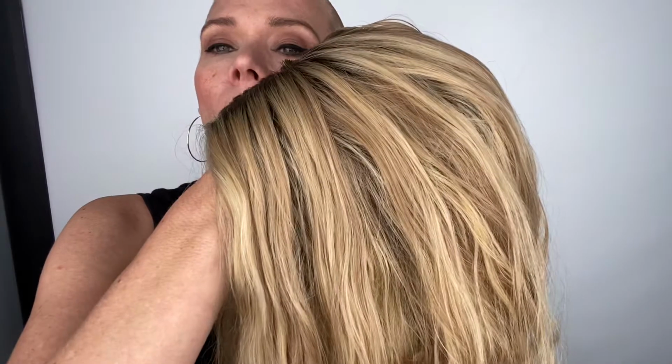It's got silk top, lace front, ear tabs, and adjustable straps with low wefting and a hand-tied crown. And so you can see those highlights and lowlights in there.